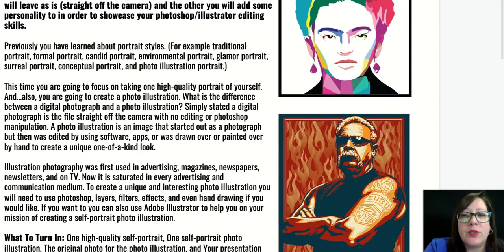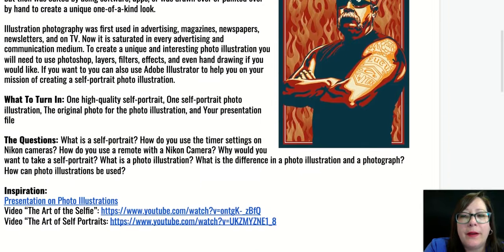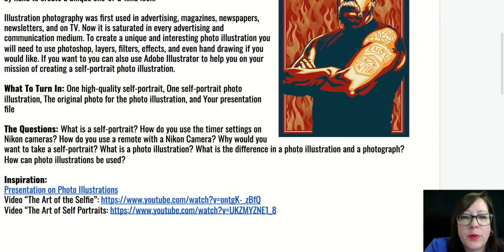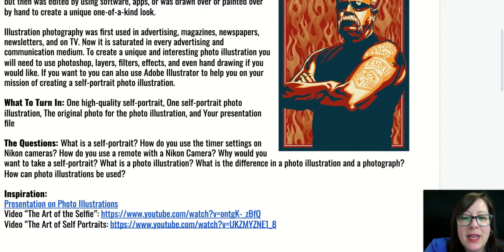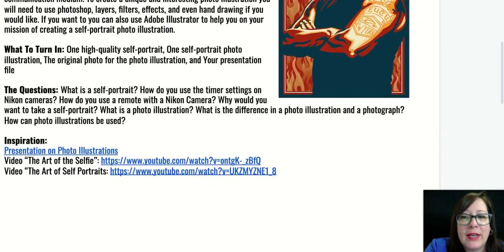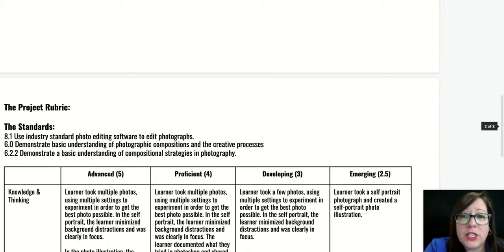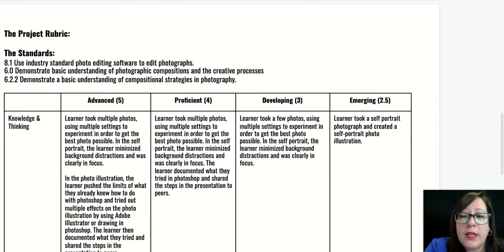Check out the project entry document because at the bottom you will see a link to my inspiration presentation. You'll also see my resources of where I got these inspirational images in this document, as well as many other ideas for your design. So I have a couple videos I want you to watch and some tutorials to help you along the way.